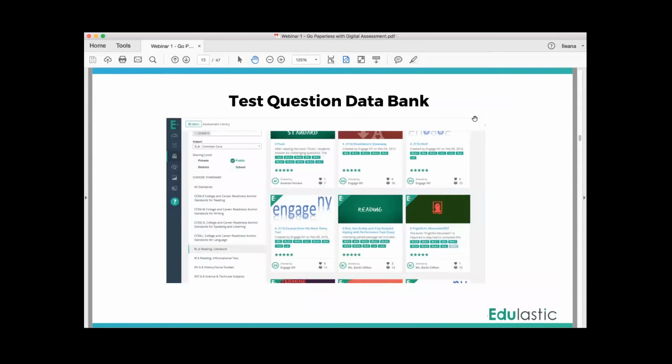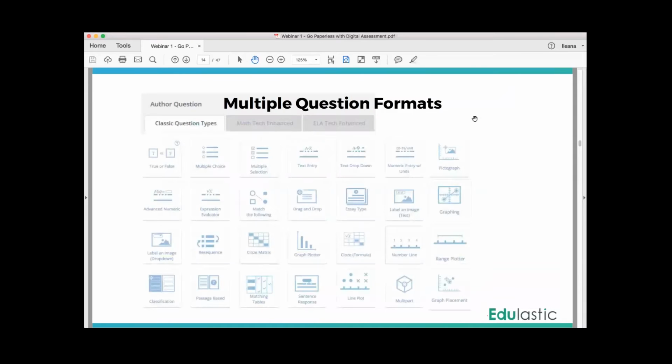And there's tons of questions that are already made out there for you. There's assessments you can take, or just questions that you can take to quickly put a test together. Next. This is the real power, though. This is where you can create your own questions. Now, there are so many formats in here. There hasn't been a type of question that I've tried to create that I haven't been able to create in Edulastic. Tables, drop and drags, essays, multiple choice, matching, anything you could want, you can make an assessment. Next.